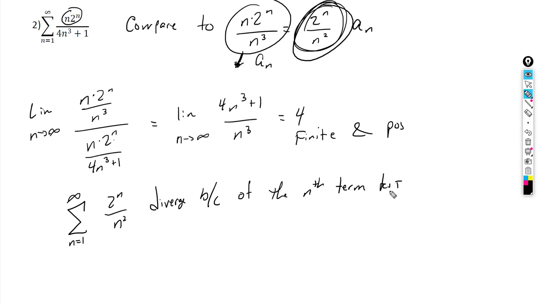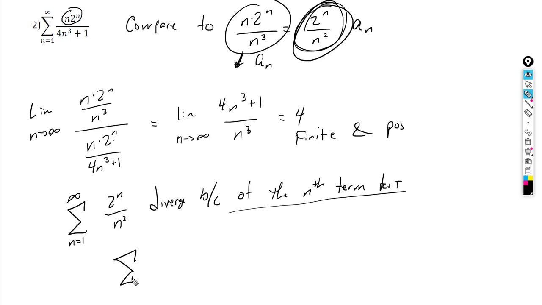Because no matter what, the top is actually going to grow by a heck of a lot more, right? The top is going to keep growing, and the denominator is not going to outpace that, right? So this is going to go to infinity. If I plugged in infinity, this is going to go to infinity, but this is actually going to grow to infinity a heck of a lot faster, right? 2 to the n is going to grow faster. So because the top is going to grow faster, there's going to be no bound. And because there's no bound, it's going to diverge because of that test.